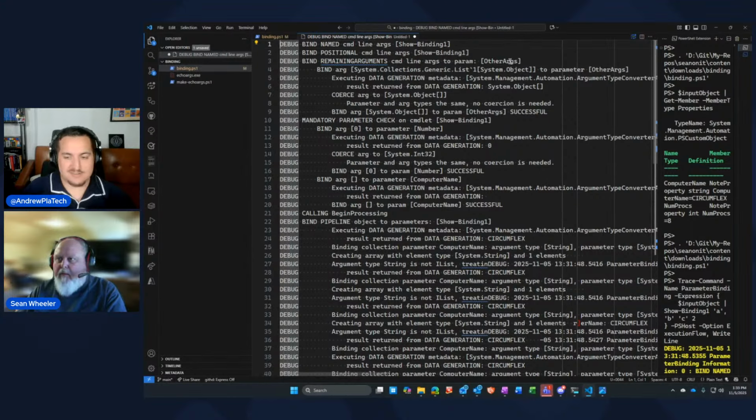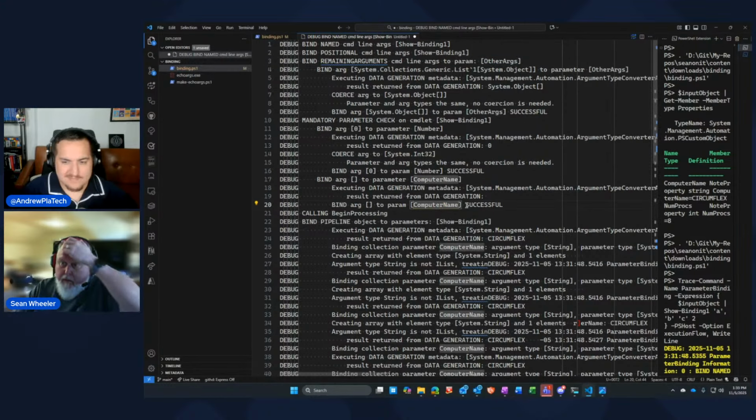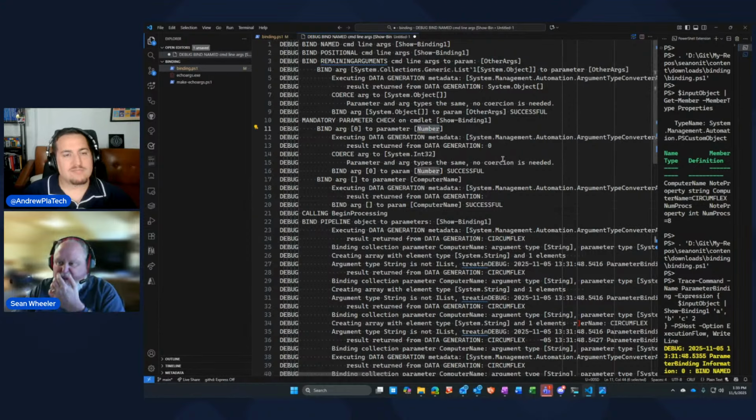We're getting our remaining arguments here, and you can see that computer name was bound from the command line. It was empty, and that we got a 0 bound from the command line for number.